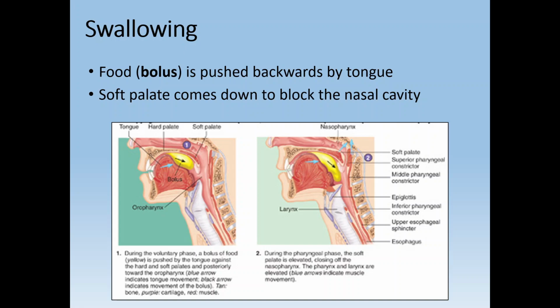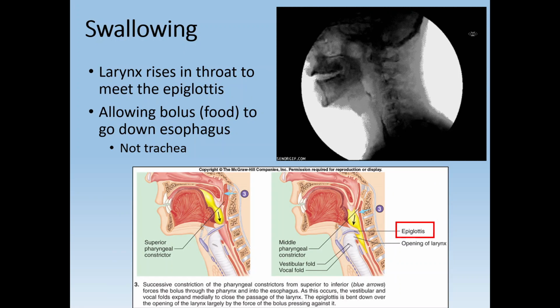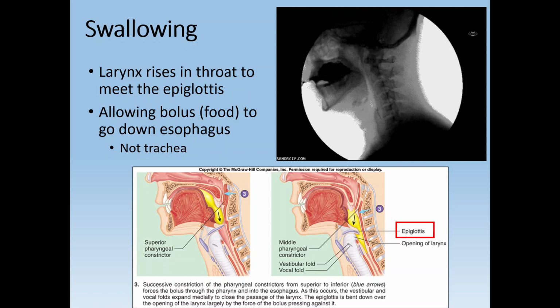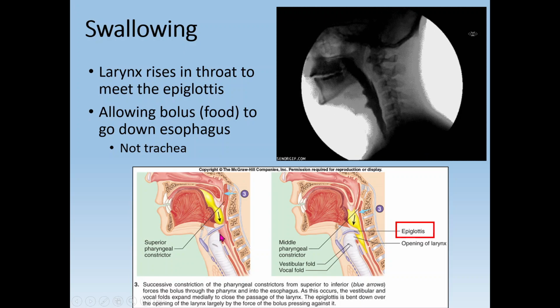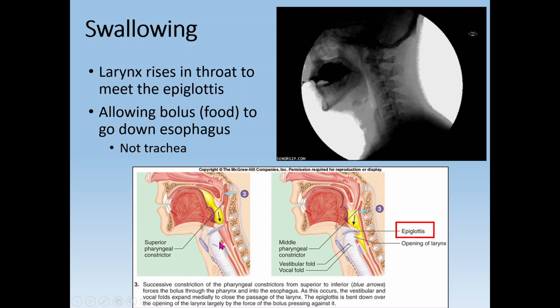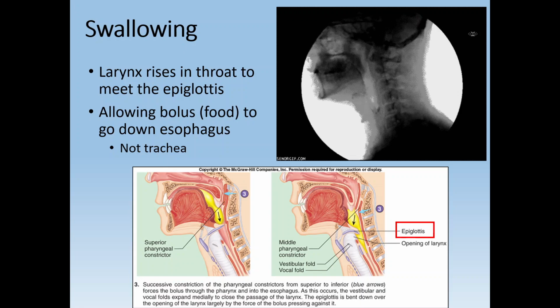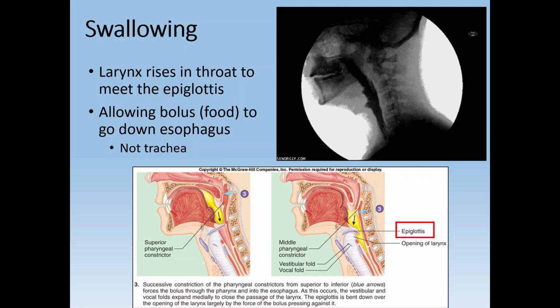That's the first 2 steps. Now here is where I need to point something out, because if you follow along with your book or use your book for studying, the book has an error here. Your book says the next step is the epiglottis, which is this rigid kind of cartilaginous structure that sits right here at the top of your throat, is going to be pushed downwards and cover up your trachea, and that's how you close it. That is not what happens. It's a nice, efficient way. It'd probably be more efficient than what we actually do, but that is not how it functions. So just to be clear, if you're studying your book, that is an error.